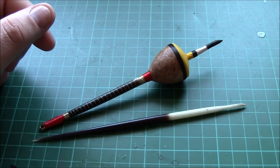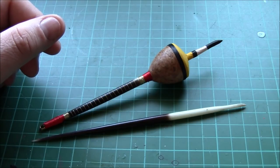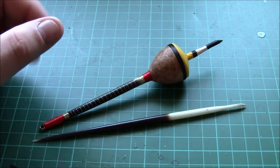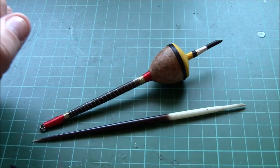with some 0000 wire wool. You could use that, or very, very fine wet and dry sandpaper, maybe 320 grit, something like that. But again, we'll talk all about stuff like that later on. I just wanted to show you that you've got porcupine quills you can use.